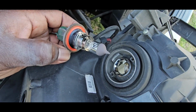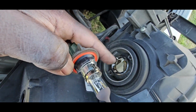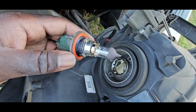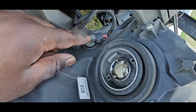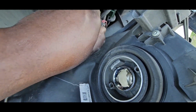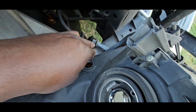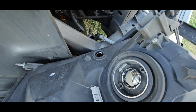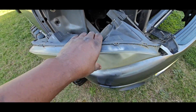Make sure that this little red sealing ring does not come off. The first light I took off, it was still on here. So make sure that that does not come off. And with this light, it has a daytime running light here. The new lights that I purchased does not. So I'm just gonna take that and zip tie it so it doesn't hang. So we're finished with this light.